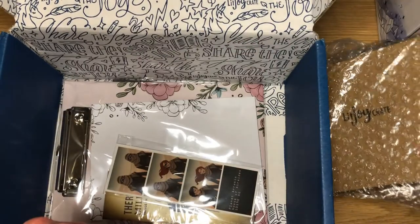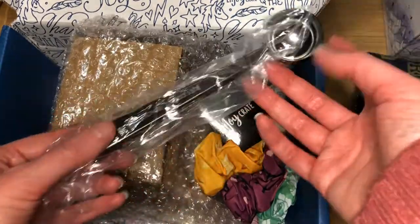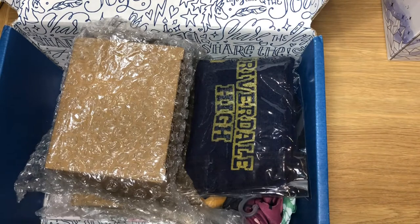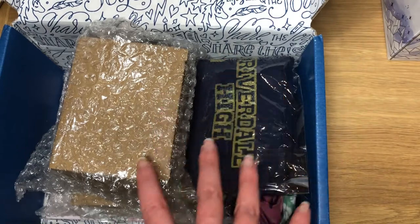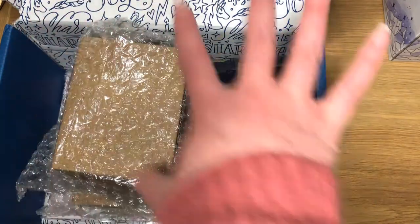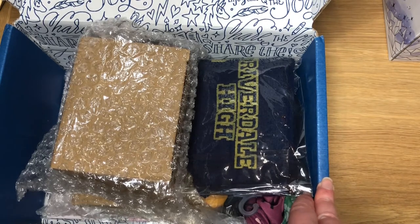The stuff in here is absolutely beautiful. I can't fault the items — that's pretty cool. I will wear the Riverdale socks, and the teacup and saucer was really good. Although I haven't actually read or seen half of these themed things, they're still really nice quality and really beautiful. And it will give me an incentive to go and read these things so I can understand who they actually relate to. But yes, that is all from me for this box — I hope you enjoyed watching.